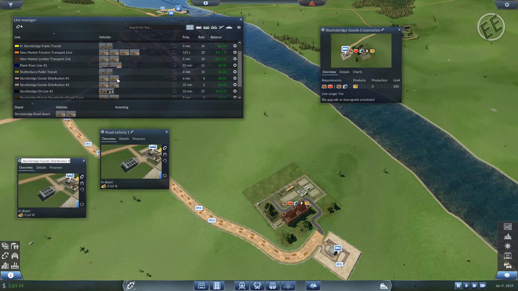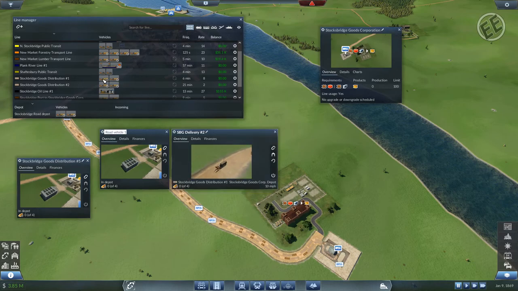So I've got 1, 2, 3, 4. This would be number 5. And I put in number 3. Number 5. And this will be, you know what? Ooh, let me click on this here. SBG delivery 2 and 3. There we go. Okay.